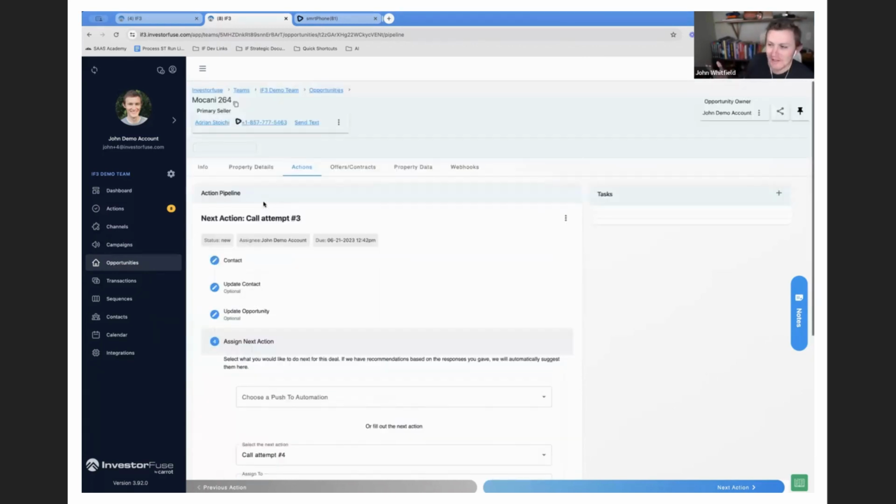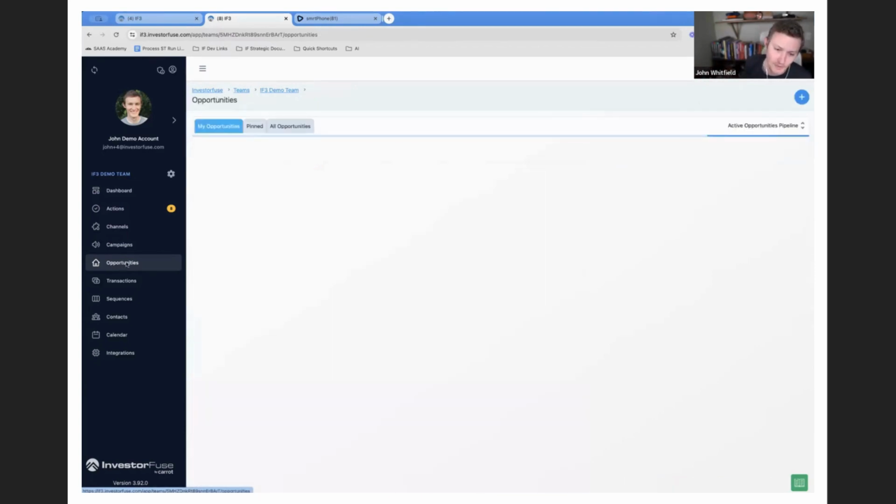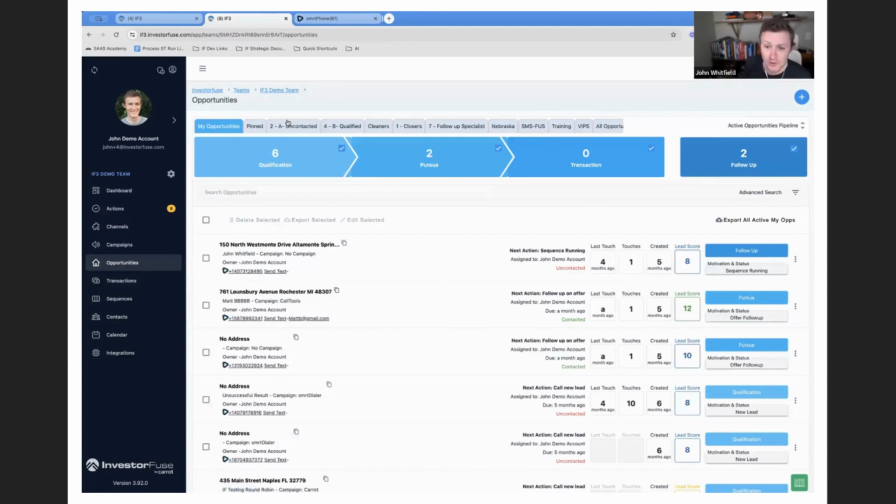All right. So what else is cool about InvestorFuse? It works really great with teams. And that is, after we built the action-based system, that's what we've really been focused on for the last 2 years, is how to make this a tool for teams. And one of the biggest things that we have for that is called groups. So you can see up here at the very top of my opportunity list, again, opportunity, seller, posted property address, are all of these groups. Groups are just a way to organize opportunities.